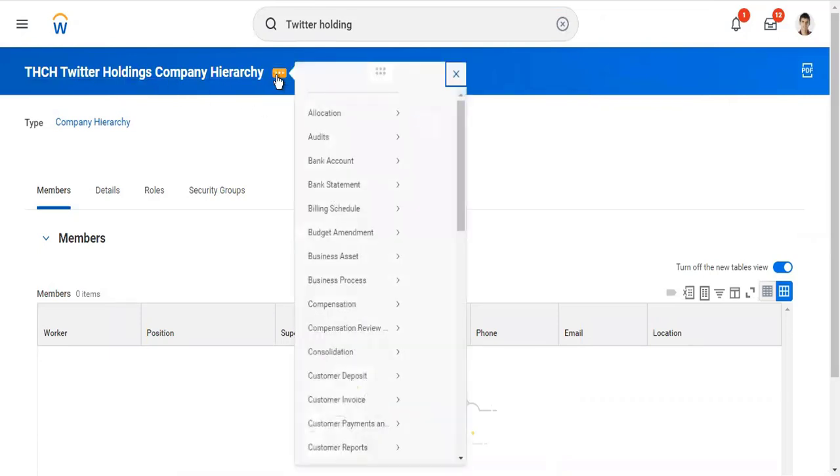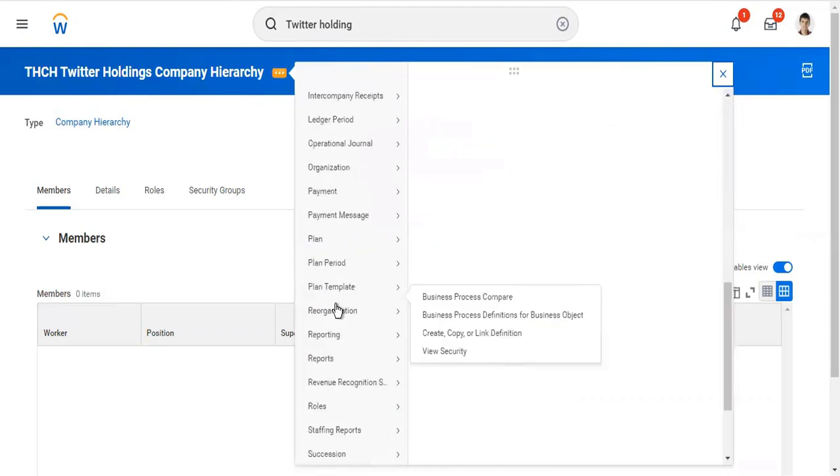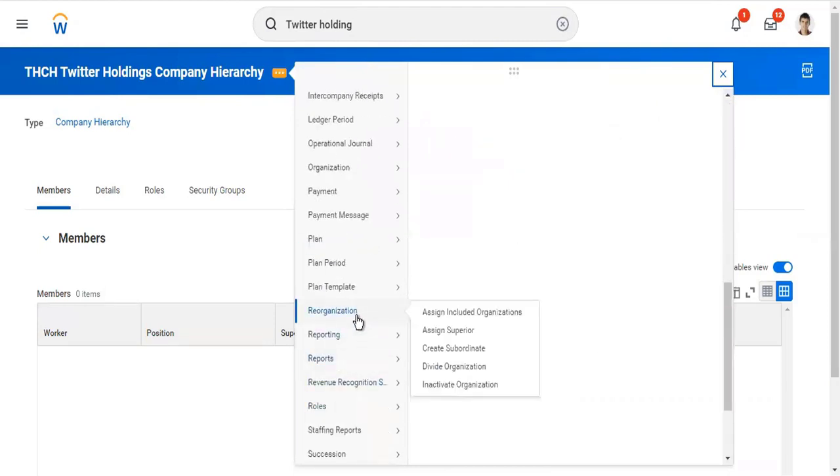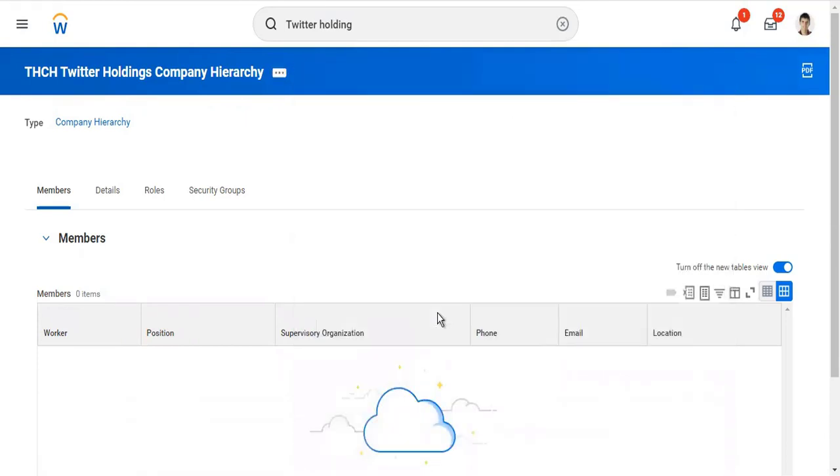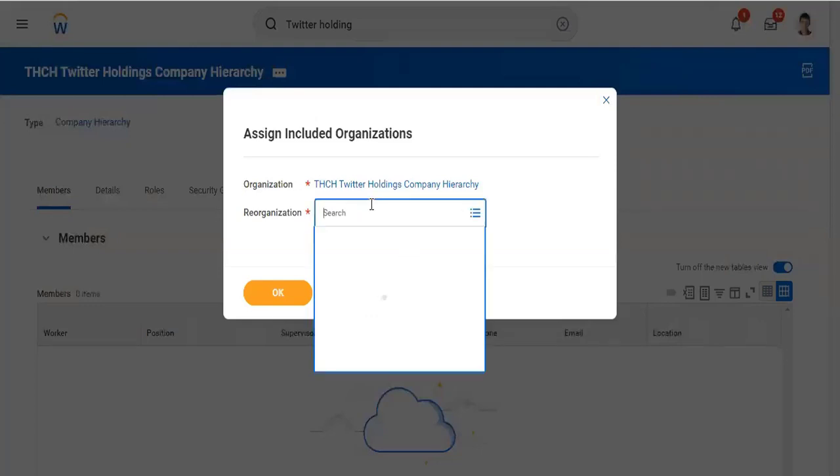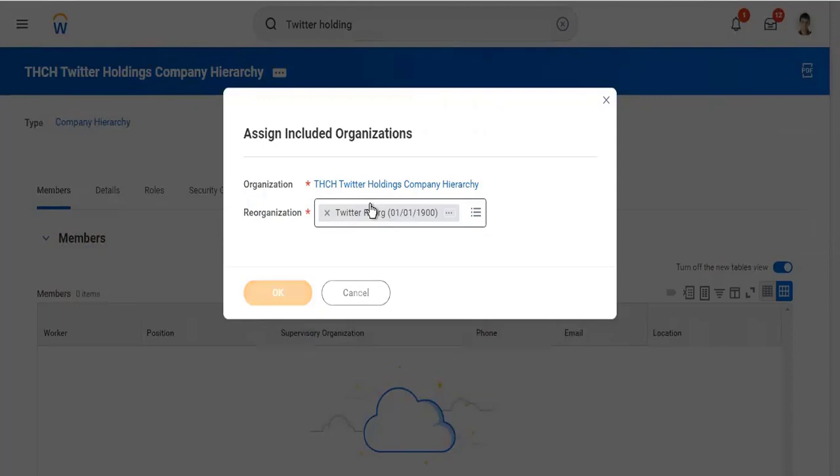I'll click on these three dots here. I'll go to reorg. Okay, this is where you have to go. Dots of your company hierarchy. Click on this assign included organizations. Give the reorg name. Hit OK.